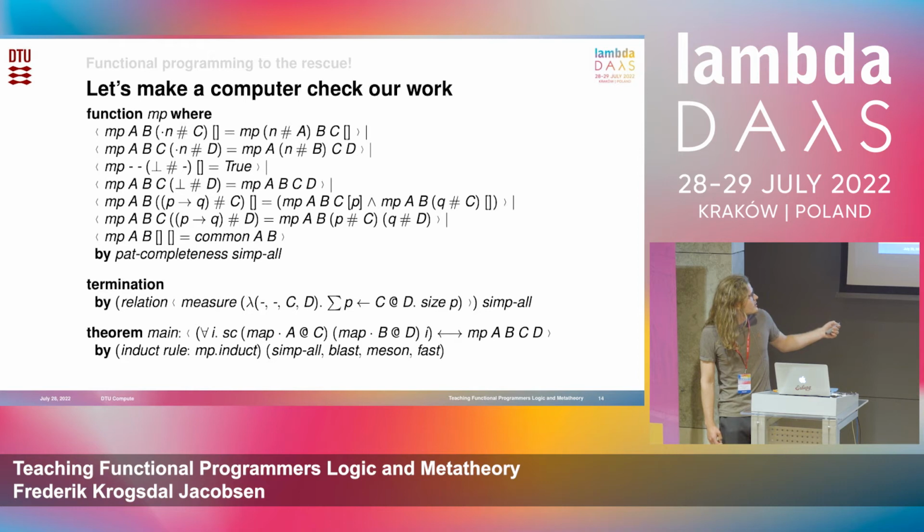Okay, and then our main theorem, which covers both soundness and completeness, is that if it is the case that for all interpretations it actually is a valid formula, where these are again the assumptions and the goals, then this function will terminate, and it will return true. And here we do it by induction. So as I said before, the proof is obvious.